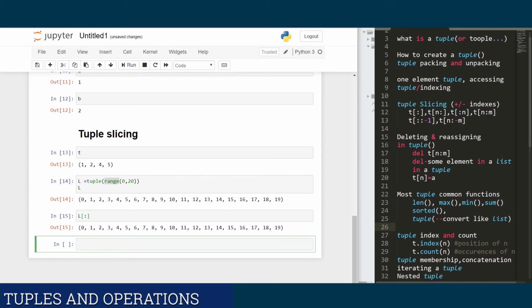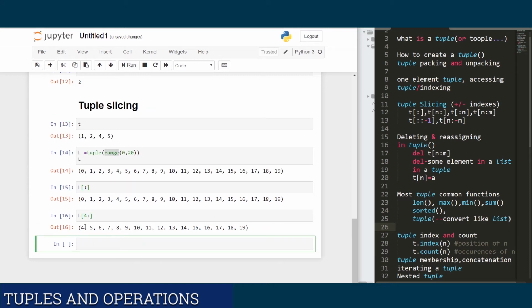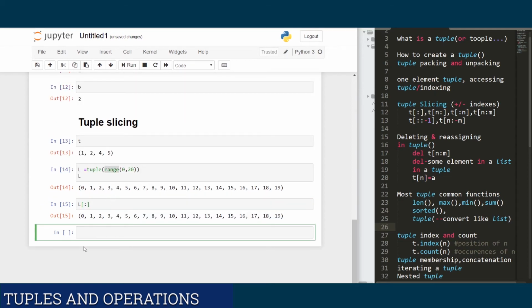Now let's see if you want to access from some number until the end. Then you can say tuple from the number that is in the 5th position, which has index 4, up to the end of the tuple. That will give you from this number 4, the number in the 5th position, because this index 4 refers to the 5th position, because Python begins from 0, so that would be 0 1 2 3 4. All right, so that's how you can access the elements.